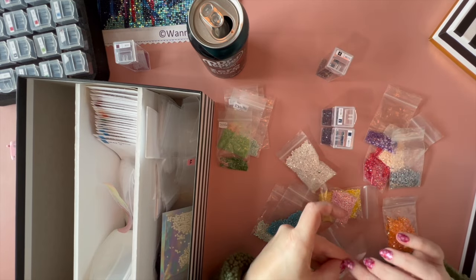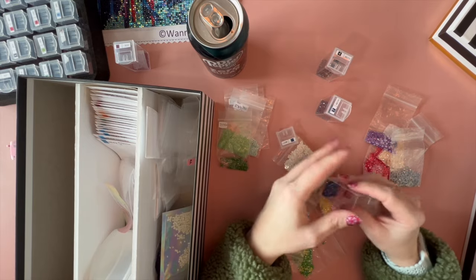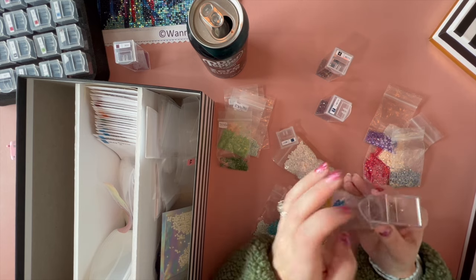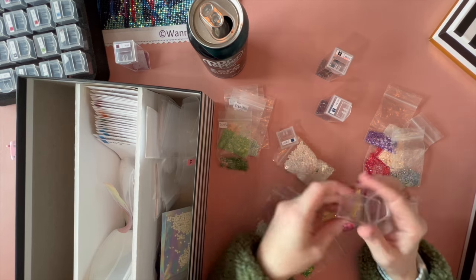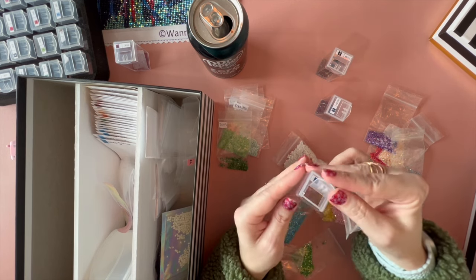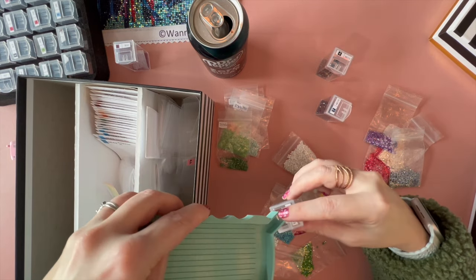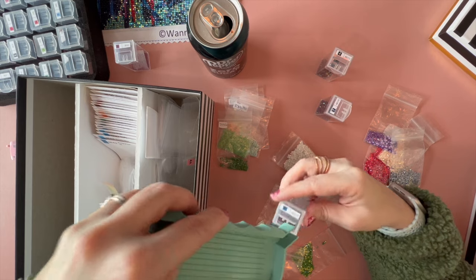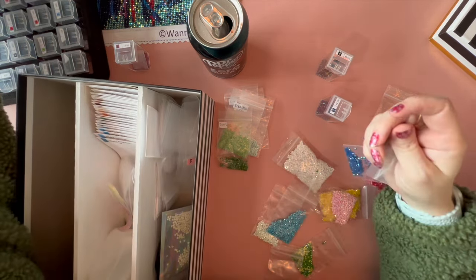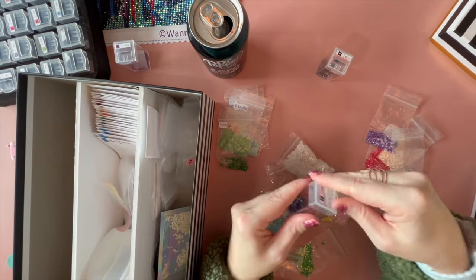They're not bad. It's just, unless you take the lid all the way off, for me, I don't feel like they pour. You can't really pour your tray back into the container very nicely. Just look at this. It's not that big of an opening, so this doesn't fit in that tray. Every time I would do that, I would have a lot of spillage, and I don't want spillage.